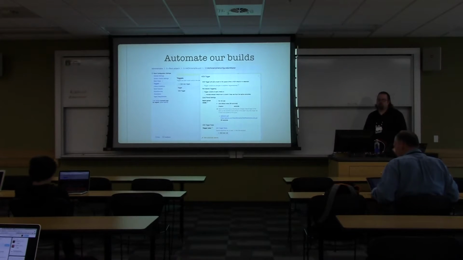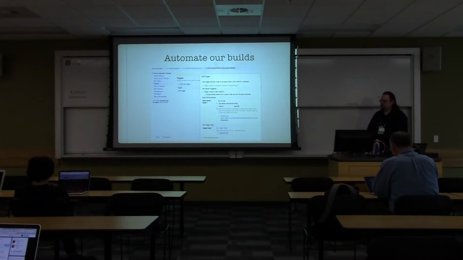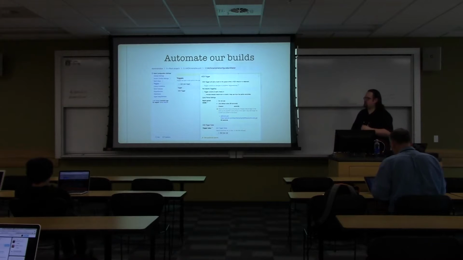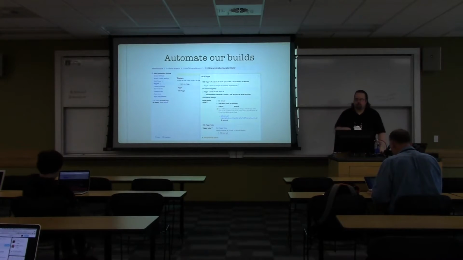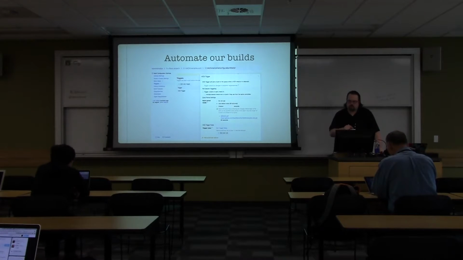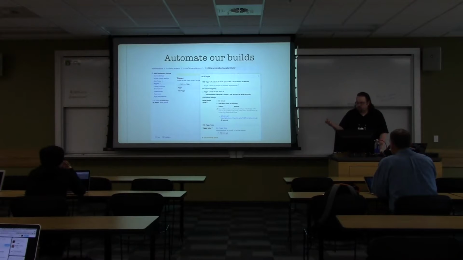Now to automate our builds, because we don't want to just sit here and run these builds whenever we feel like it, because that's a pain. We want them to run every time somebody checks in changes. And this is where I was saying earlier, quiet period mode is where you're going to want to tweak this, probably depending on how often you're pushing changes to your branches, and also what branches you're build testing. In this example, we're only build testing master, because that's really all I care about for these two projects. I don't actually have those development branches.